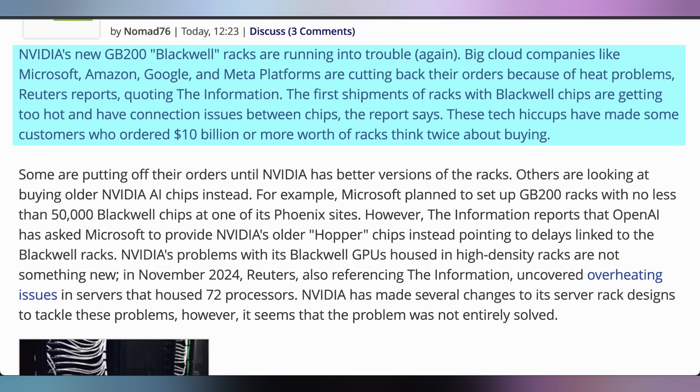Companies that have hundreds of millions of dollars supposed to go to NVIDIA for these GB200 racks are not going to be able to spend them right now until NVIDIA redesigns the racks to be more thermally efficient. As far as we know, this shouldn't affect the gaming cards — the 5090, 5080 — because it has less to do with the actual GPU and more to do with the entire cluster NVIDIA is putting together for these major companies. But I know you're likely excited for all of the upgrades coming down the line, including NVIDIA's Blackwell. So what are your PC specs? Are you happy with them?